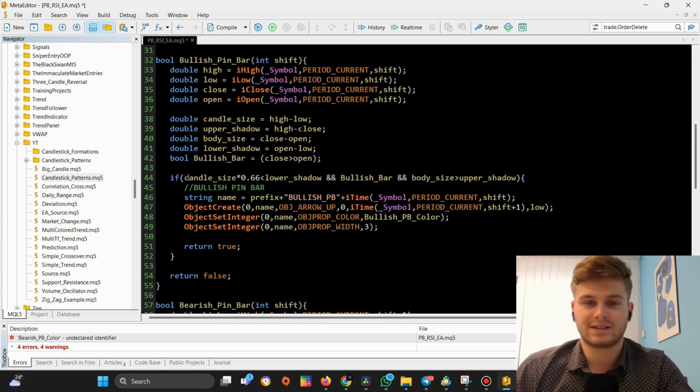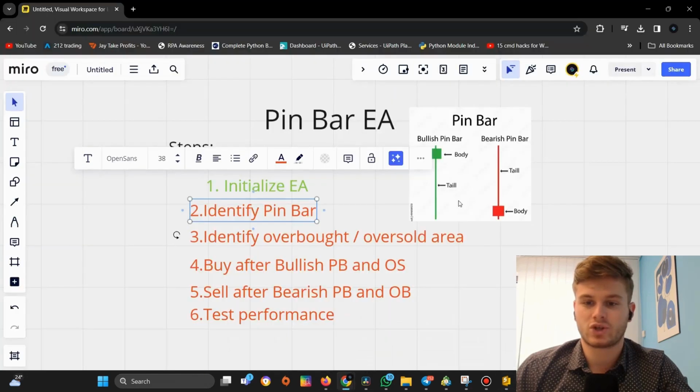Firstly we need to check whether the candlestick size times 0.66 is lower than the lower shadow. What this basically does is that we check for the bullish pin bar whether the lower shadow creates the majority of the whole candlestick distance.